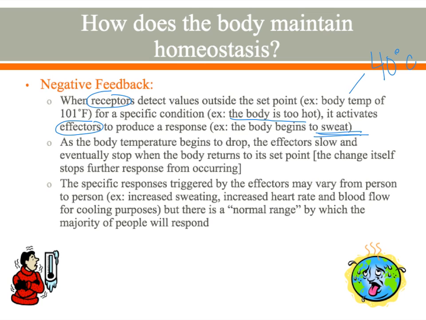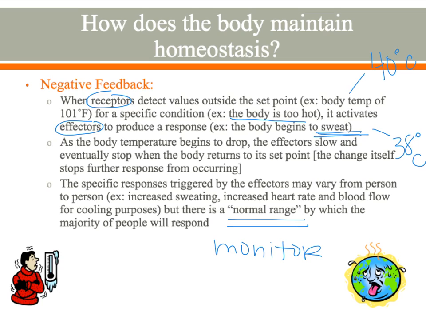So you produce sweat on the skin, that sweat evaporates, and eventually the body temperature lowers, let's say, to 38 degrees Celsius. So now the receptors can measure that and they say, oh, okay, 38 is quite close to 37, which is where we want to be. So we can turn off the action of the effectors. As soon as we get within this normal range, all of the effector activity tends to slow down, and now the body just goes back into monitoring for normal readings.